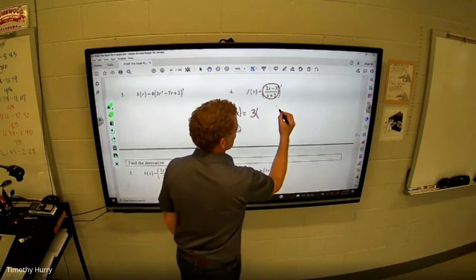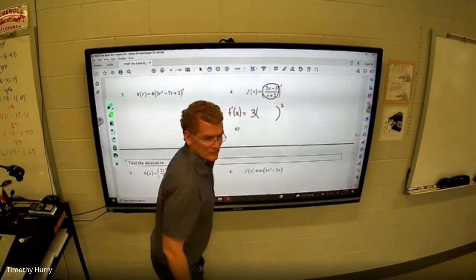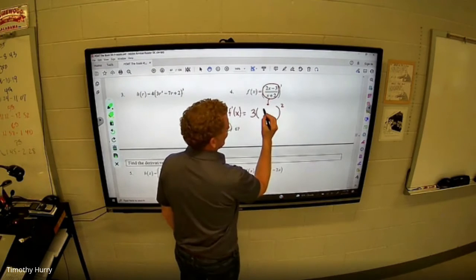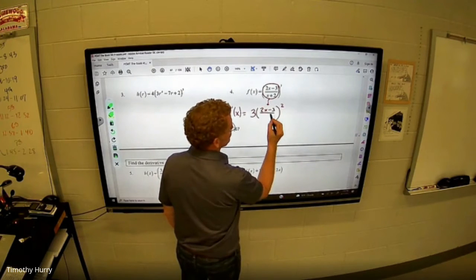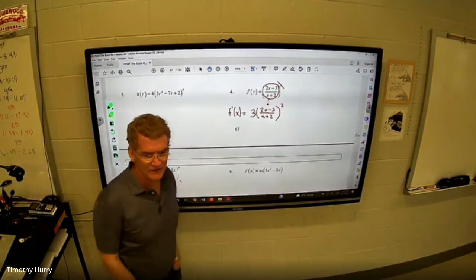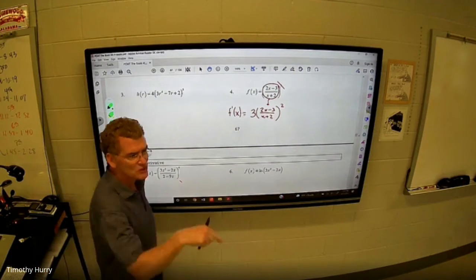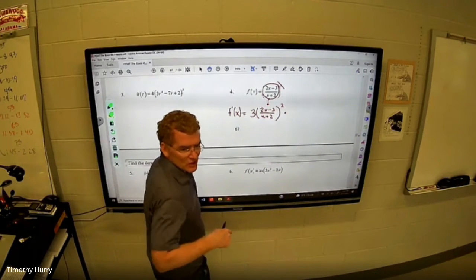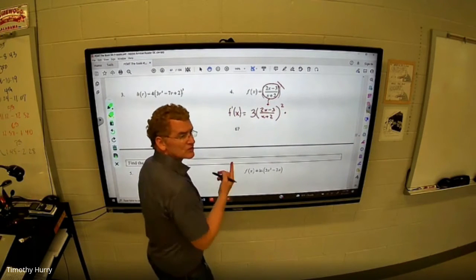3 blah squared. Isn't that what you would do with the power rule? Bring down the blah. And I have not yet taken the derivative with respect to that. That takes care of the f on the outside, the function on the outside. Then you join it or link it by multiplication. Multiplied by the derivative of the inside part. What's the derivative of the inside part?